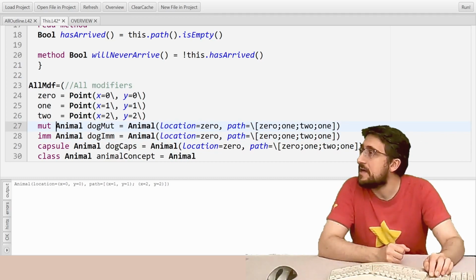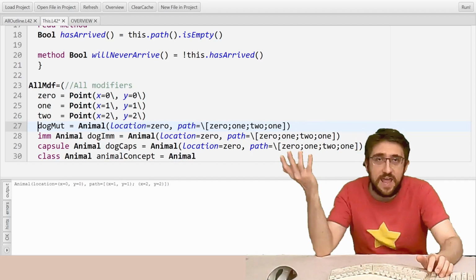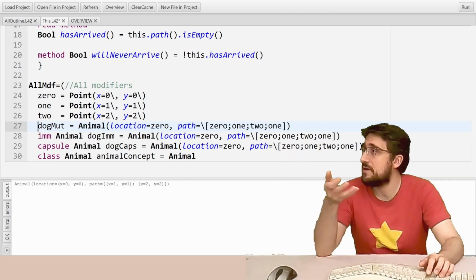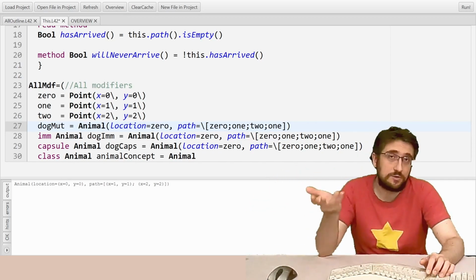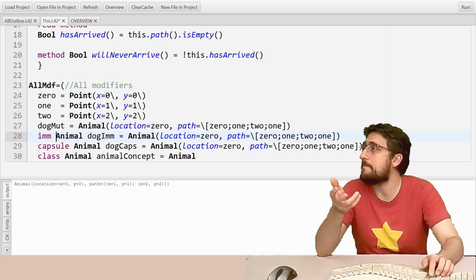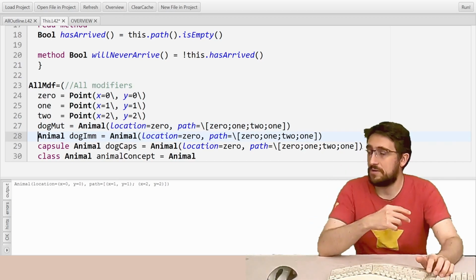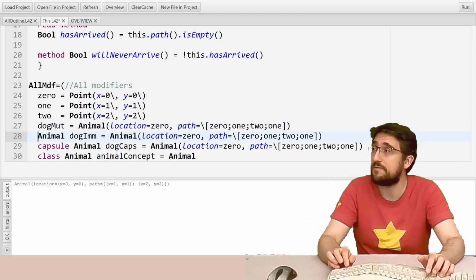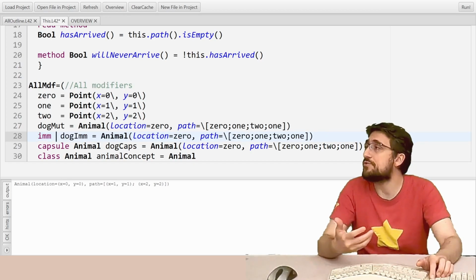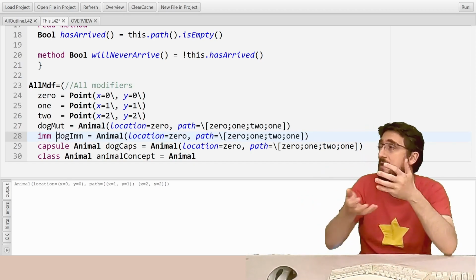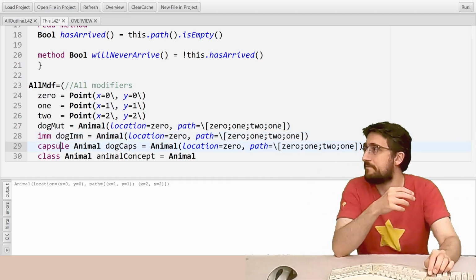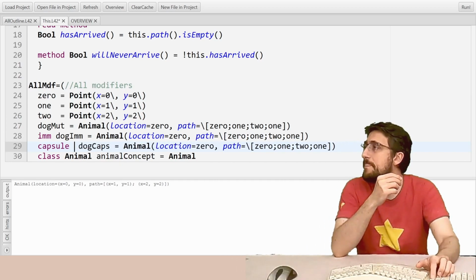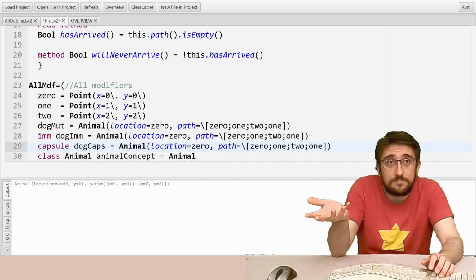Again, if we wanted, we could avoid any kind of type annotation here, because the factory gives you a mut Animal, so you don't need to repeat it. Here, we could write Animal, because imm is the default modifier. Or we could trust the inference to infer Animal and just write imm. And same here, we could just write capsule.